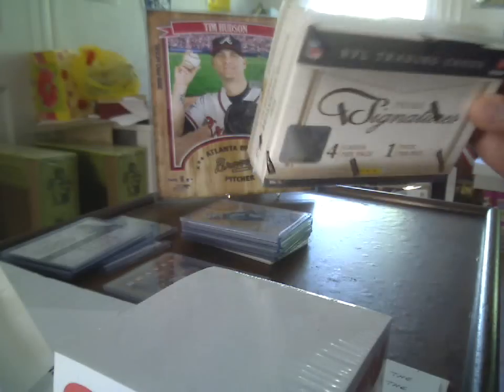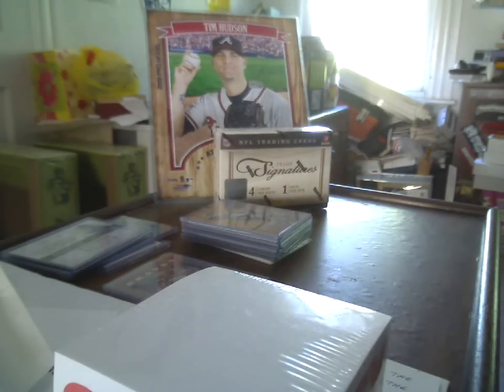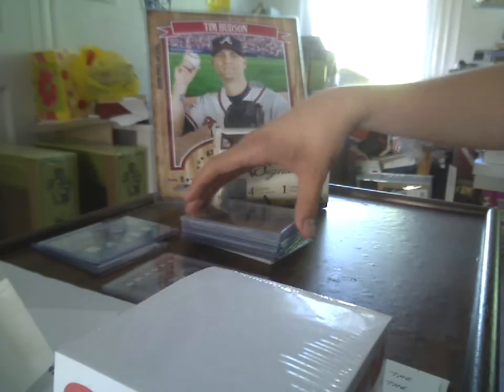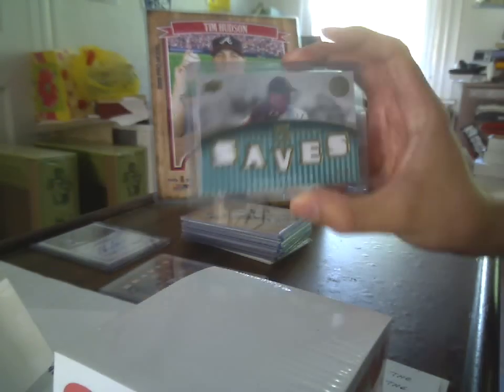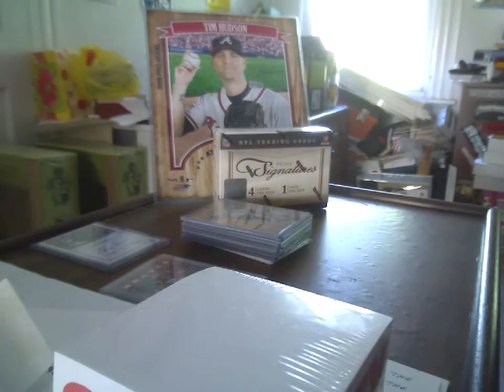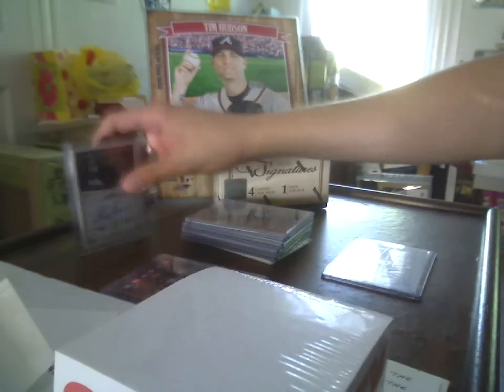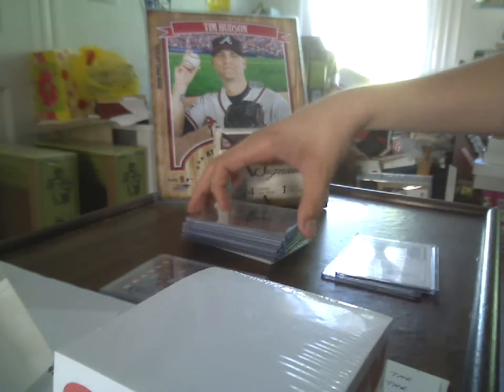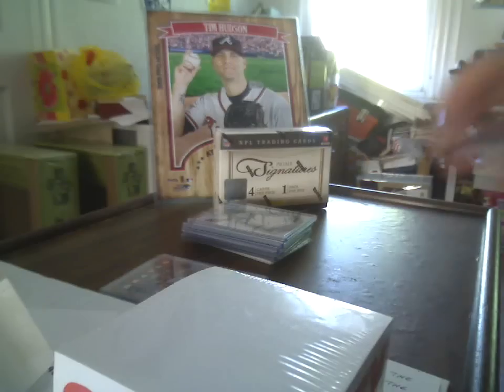Signatures. Now, I'm not like a lot of the guys that you saw busting like crazy at Nationals this past weekend. I don't have the money right now to spend on random boxes. So odds are I'm just going to sell this. What I'm going to do, though, is put up this Testaverde, this Papelbon /10 jersey I got in a trade, and this Sean Green National Treasures autograph /5 that I got in a trade. I'm going to see how I do on those three.